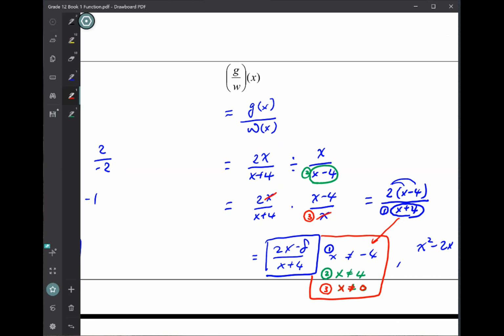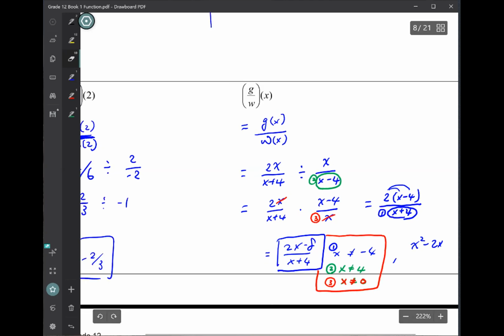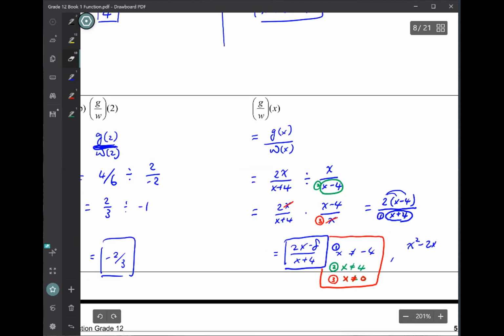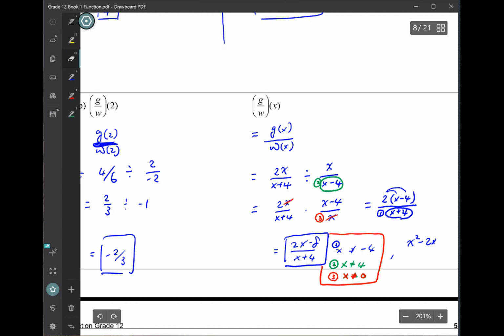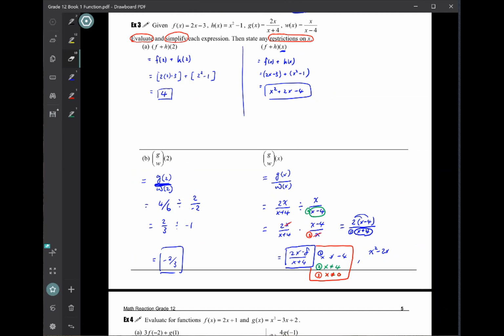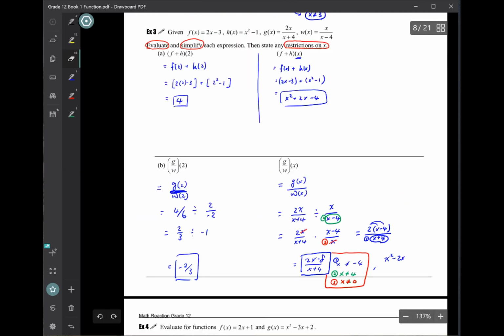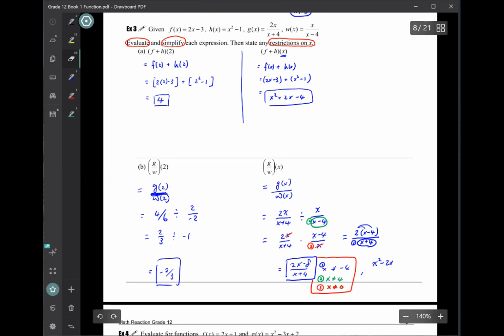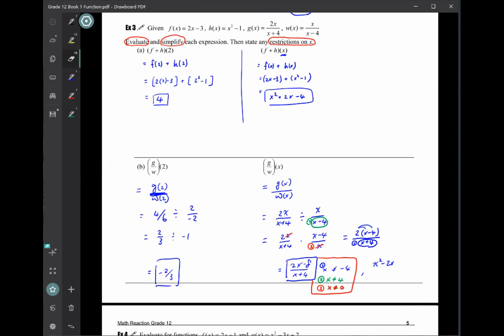Are we good? Okay, so be careful with your restrictions. Whenever a denominator appears, you have to include that. Ray, did you check your Photomath? Did it show restrictions? No. No, right? Okay, so the restriction part you have to think on your own too. All the denominators, you have 3 places here.